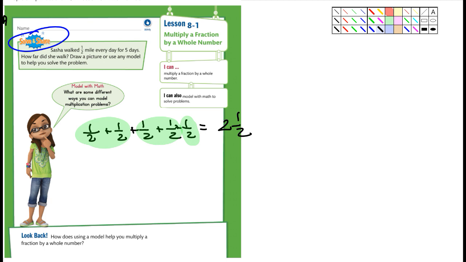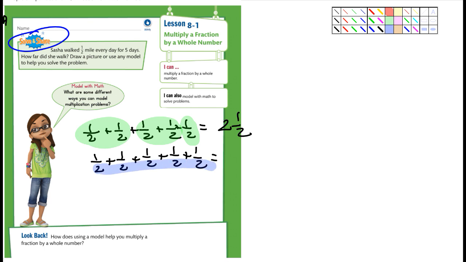5 over 1 is the same thing as 5. What if I wanted to turn 13 into a fraction? 13 over 1 — that's the same thing as 13. What if I wanted to turn 157 into a fraction? Put a 1 underneath it — that equals 157. Anything over 1 is itself. So back to the problem: 5 over 1 times 1/2. All you do is multiply straight across. What's 5 times 1? 5. 1 times 2? 2. So 5 over 2 — same thing as 2 and 1/2.